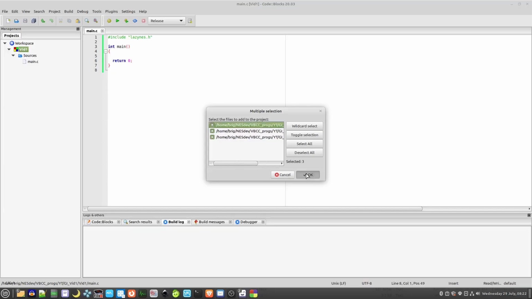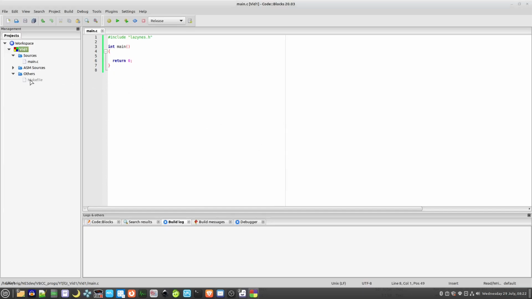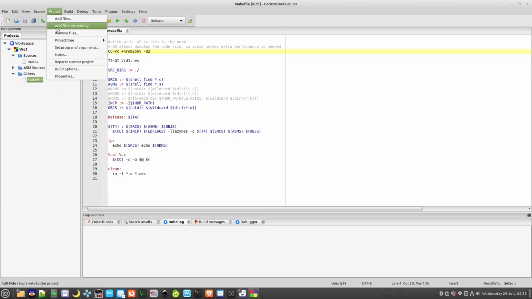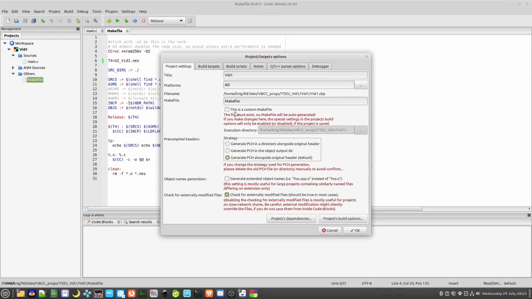Let's bung it all in there, we want to see everything. So I will call that GI vid1. Make sure that's on O2 and we are using NROM. And then we obviously want to make sure that we are set up for a makefile project here.